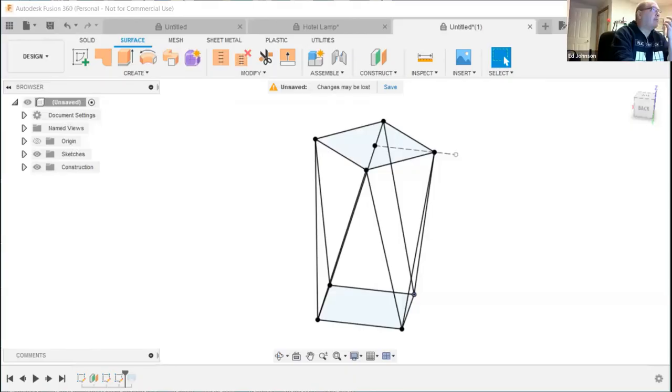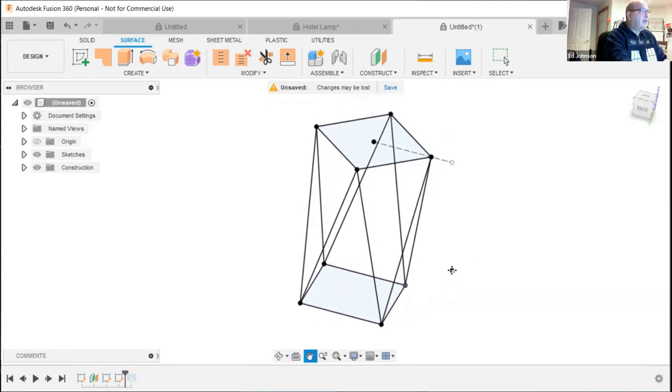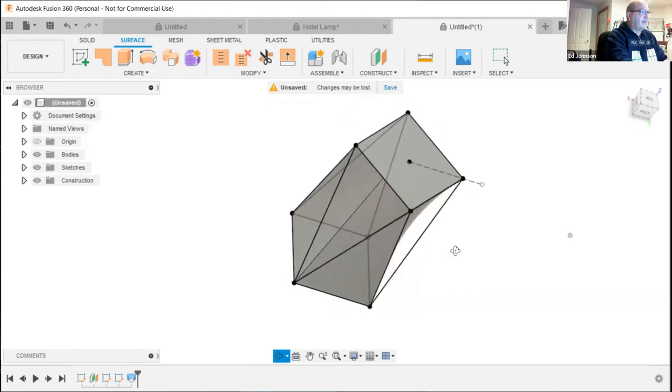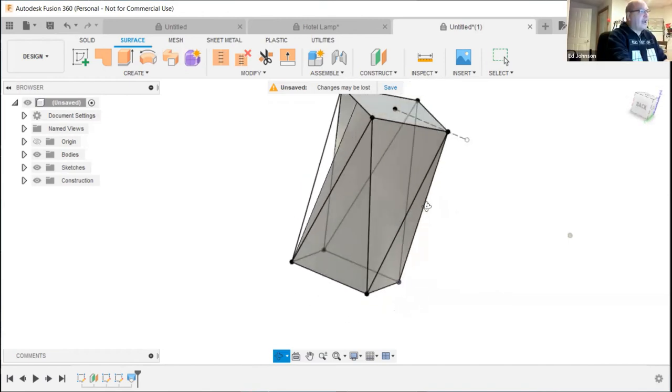Yeah, so we were close and actually kind of did the same thing, created an offset plane and rotated the sketch, the square, 45 degrees, and I went into 3D sketch and connected all the points. And then we first tried a loft, and that wasn't working. We ended up with something that just wasn't lining up right.